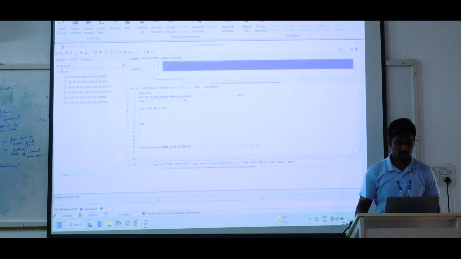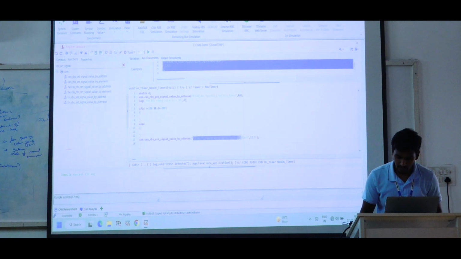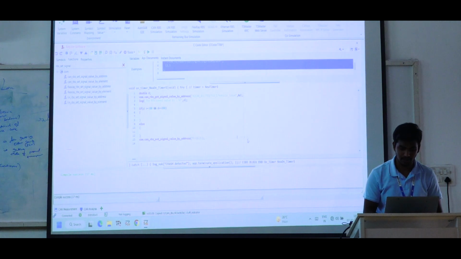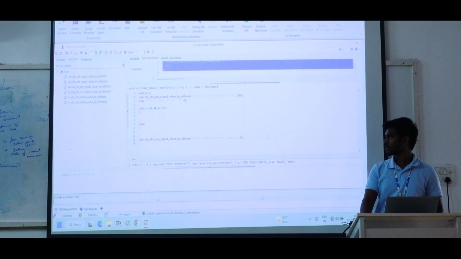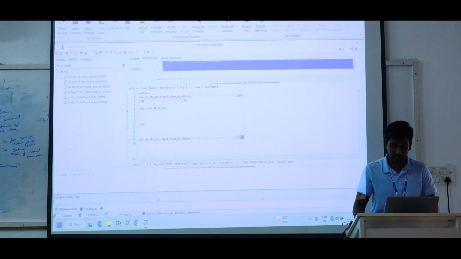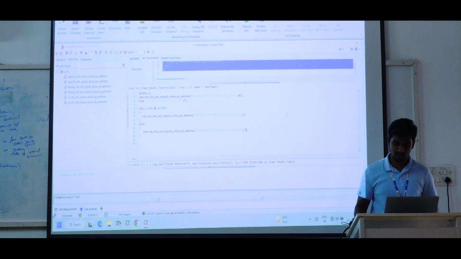So just now you close this and go to the set signal value address. In that you have to place the address. So remove the existing address and place that left indicator. Change the value to 1. Okay. After that, you just cut and paste the line on the if column. Control X and paste it on if. And parallelly paste it on else also. Okay. In the else place you have to change the value to 0.